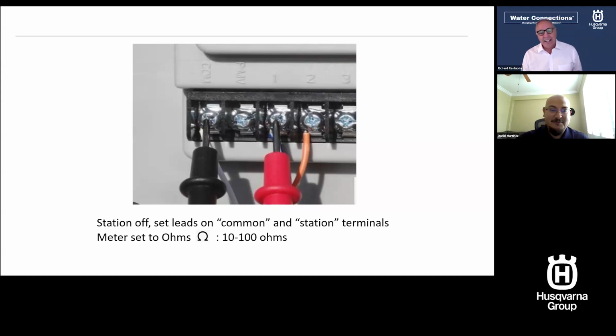Hey, Danny, does it matter if I put the red on the common and the black on the station? Is that an issue? No, not for this test. Resistance is just testing the circuit. Where that would be an issue is if you're testing, for example, a battery or a DC system, a direct current system. You'll still get a reading. If you have them backwards, you'll just get a negative reading. So if you had a 24-volt system and you put it backwards, you'd get negative 24 volts. Okay, that'll be my clue, the negative. Yes.